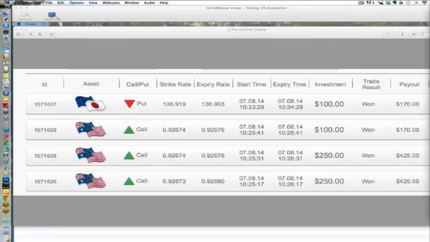When you see that Kevin took a trade with a $100 investment and got a payout of $170, you will actually be able to take a $100 trade, but if you lost that trade, you would not lose the $100, okay? Now, that's not going to happen forever. It's going to be for a short time. But the primary thing there is this. If you could take, let's say, 4 risk-free trades with $100, you could make a potential $280 and you would not have to actually risk your money at all.